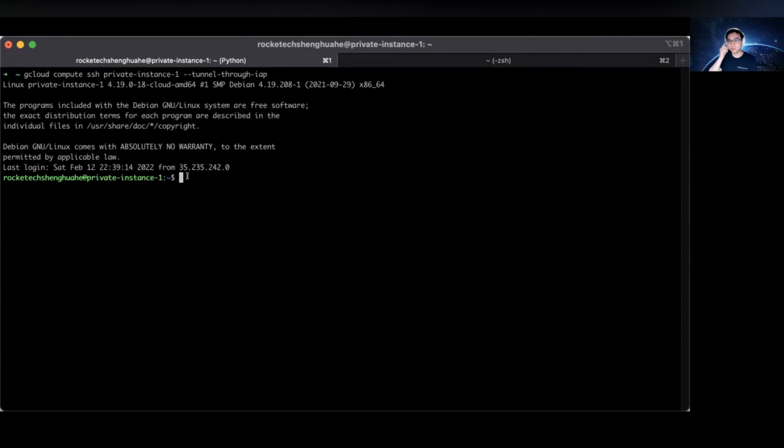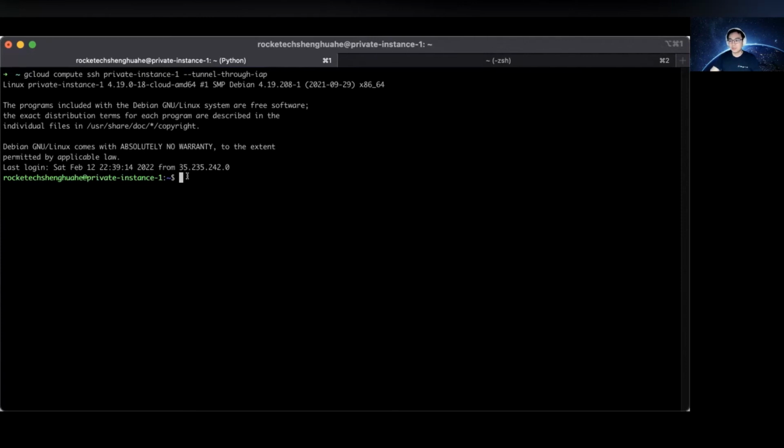So this is really, really good. If you think about it as an organization, let's say you don't have VPNs. If you don't use VPN, or any other jump host or things like that, you have this IAP service to get you through all privately, which gives you a really private and secure way to connect to your instances in this case.